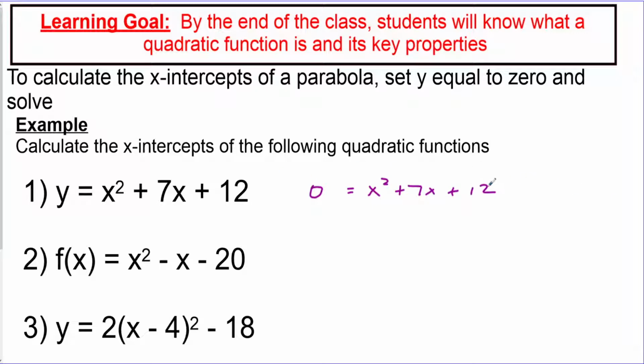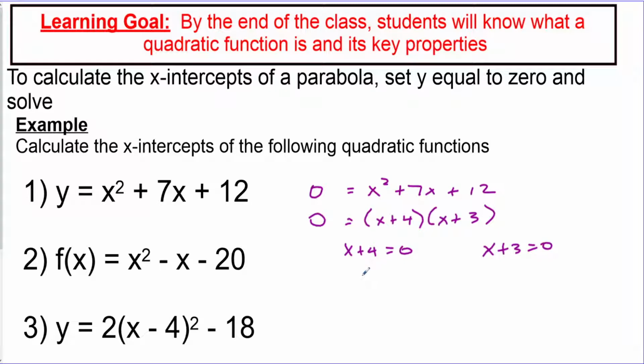So in this case, let's start off with factoring. If I say, are there numbers that multiply to 12 that add to 7? The answer to that's yes. This is 4 times 3, and 7 is 4 plus 3. So I can quickly break this up into an x plus 4 and an x plus 3, and I have an equal 0 on the other side. So I factored, and so now I can set my factors equal to 0. x plus 4 equals 0, or x plus 3 equals 0.